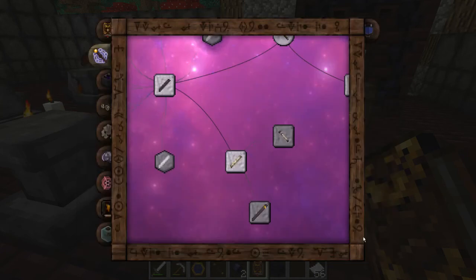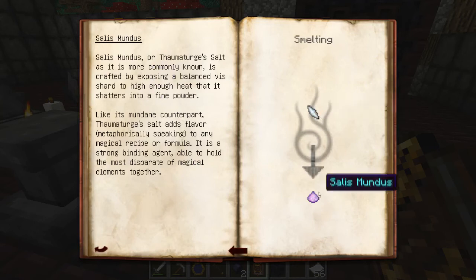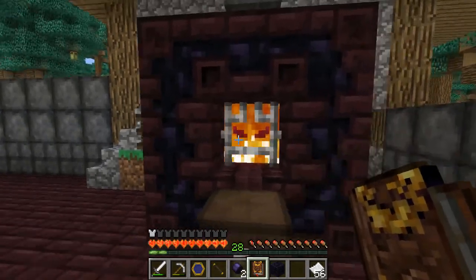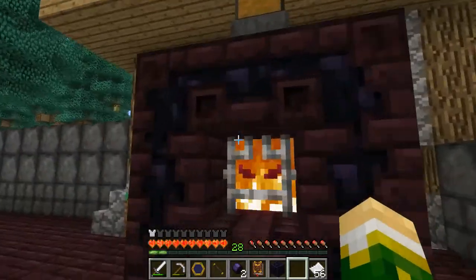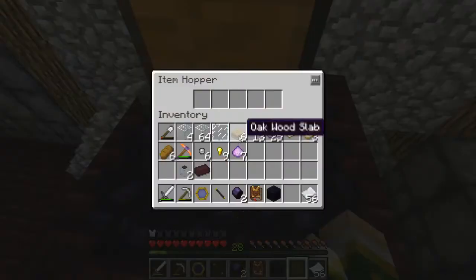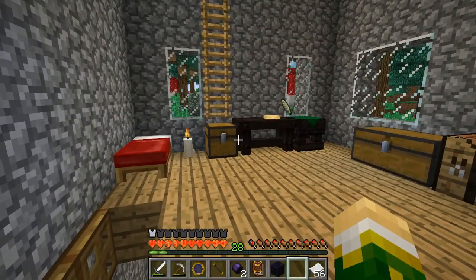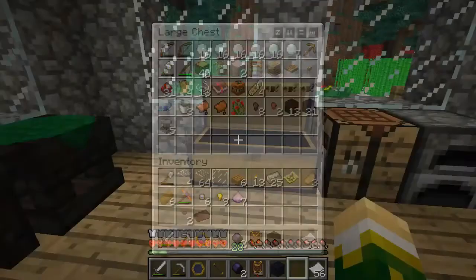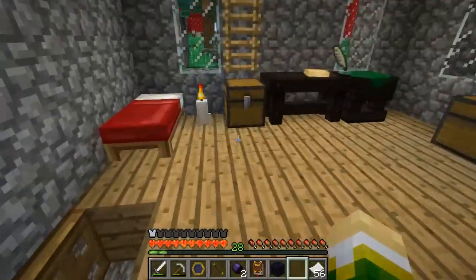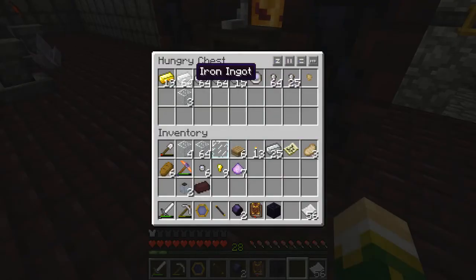And then for the thaumium caps, I need Salus Mundus, which is just a balance shard smelted down. Do not throw your balance shard into the furnace. I don't know if it's a bug or what, but I threw one in and it never came out. So between videos, I went out. I got a whole mess of shards specifically for this, and while I was out, I got a whole mess of iron to try and alleviate some of that.